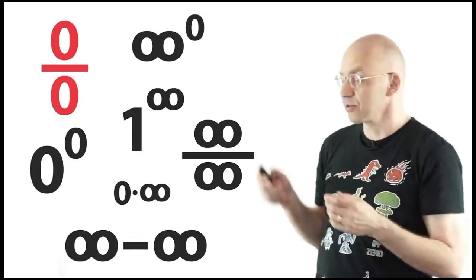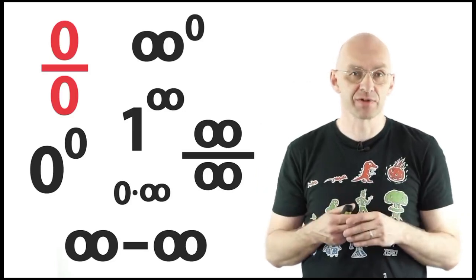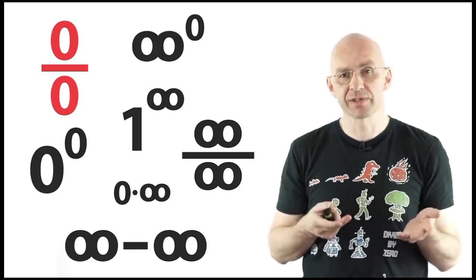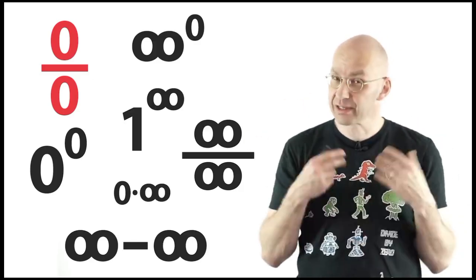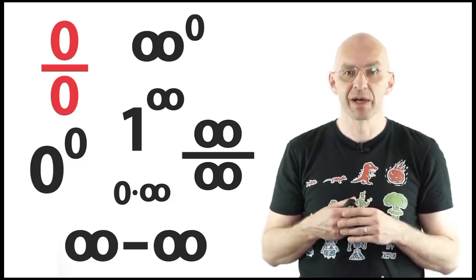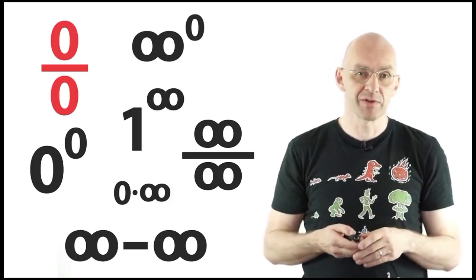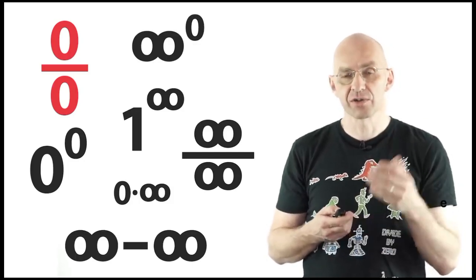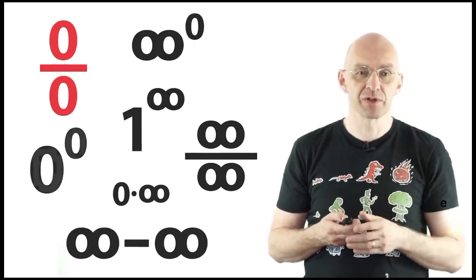So you have a look at this and you think that, well, to make sense of all of these strange expressions, you have to invent a lot of different sorts of mathematics. But it actually turns out that all of these expressions, and that comes really as a surprise to many, many people, are just 0 divided by 0 in disguise. So all of these expressions can be reduced to just a consideration of 0 divided by 0. And I just want to show you how that works for 1 to the power of infinity.